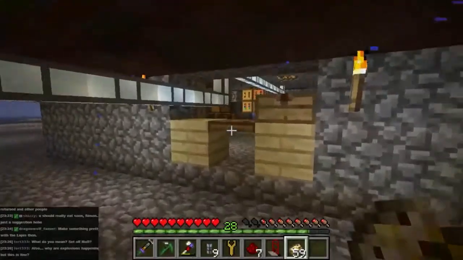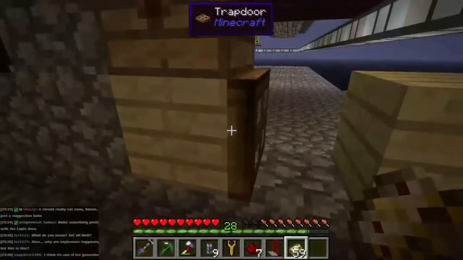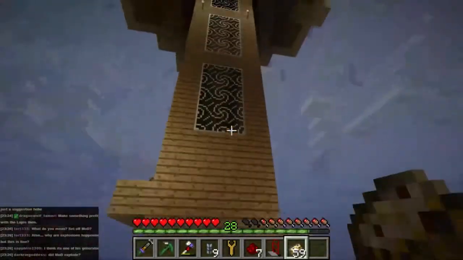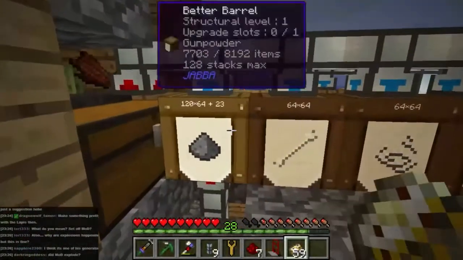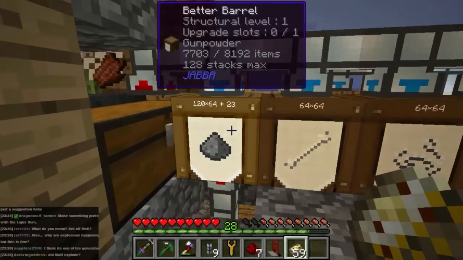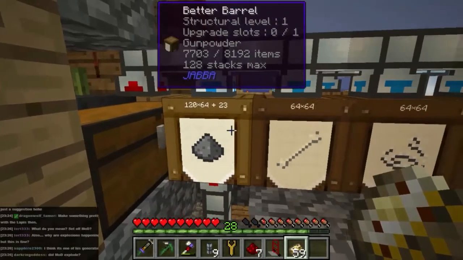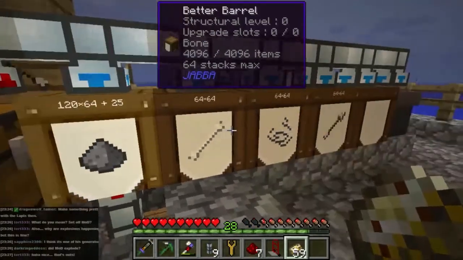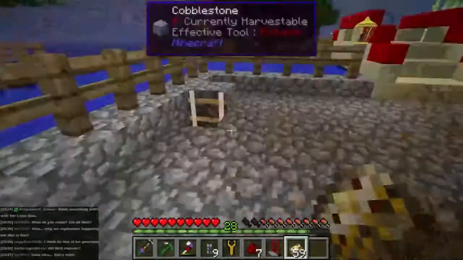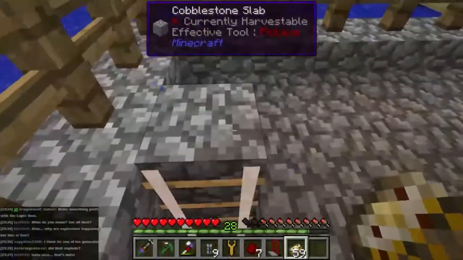But I have thousands of gunpowder, thanks to this mob drop. Okay, there's 7,703 gunpowder in there. Alright, again, that's very nearly filled up again. So this is just a good way of using it. Now, I need to put up with the explosions, unfortunately, but because they're over there, I don't mind them so much.